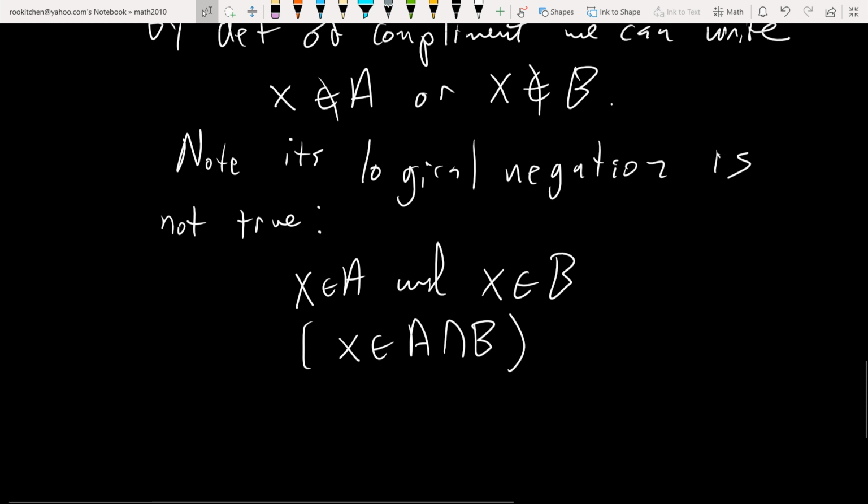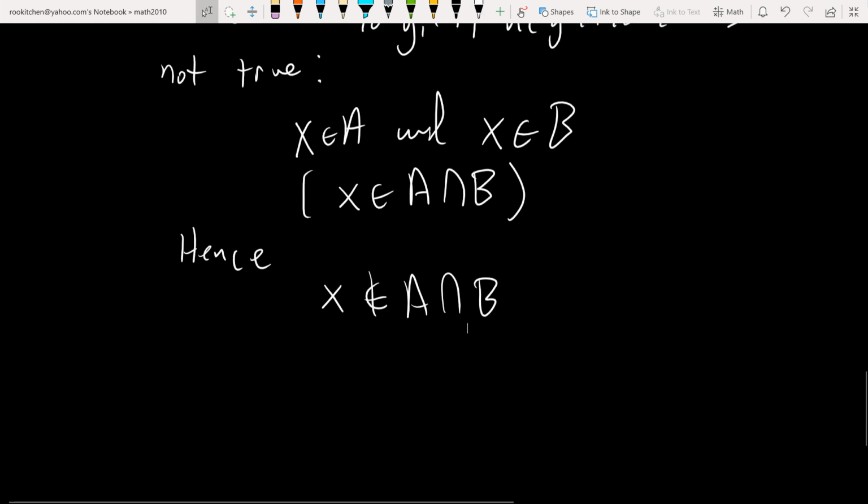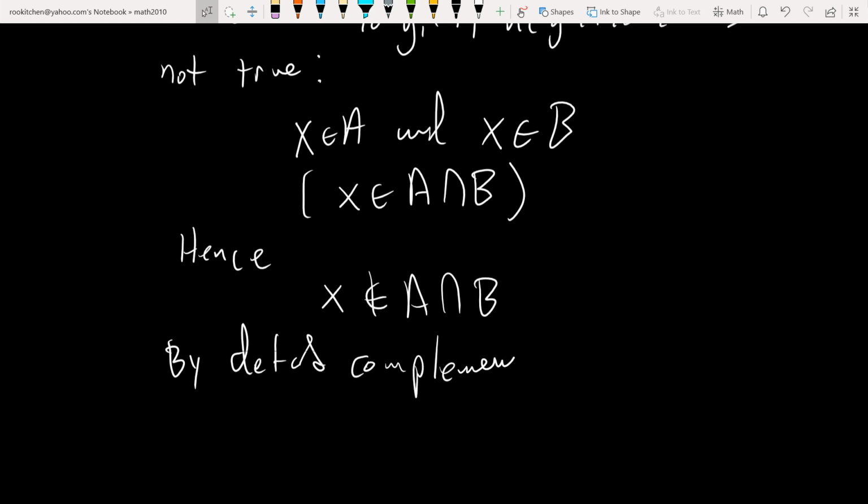Because that's not true, it must be the case that X is not in that intersection. So hence, X is not in A intersection B. And then by definition of complement, you could say X is in the complement of A intersection B.